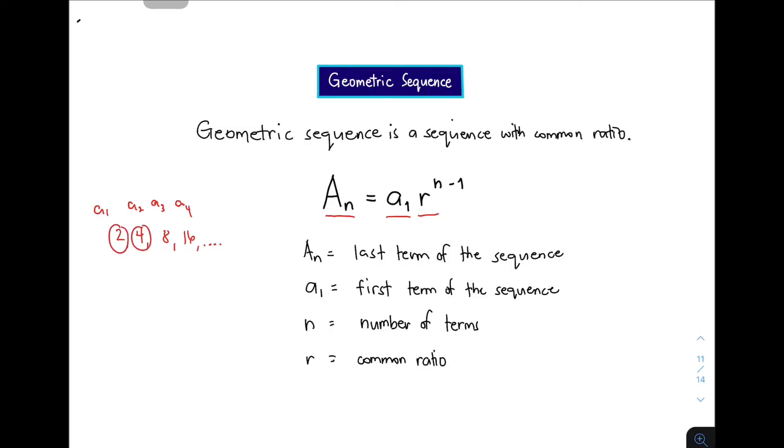Notice the pattern: from 2 it becomes 4 by multiplying by 2. Two times 2 equals 4. To get the third term 8, multiply 4 by 2. To get the fourth term 16, multiply 8 by 2. We're always multiplying by 2 to get the next term. This 2 is what we call the common ratio. Since we know the common ratio, the fifth term is 32 (16 times 2). This shows the common ratio plays a major role in geometric sequences. In the next part, I will teach you how to find the common ratio.